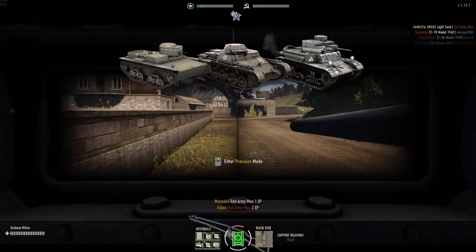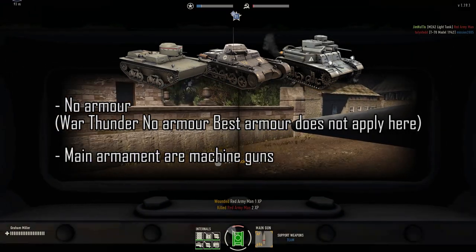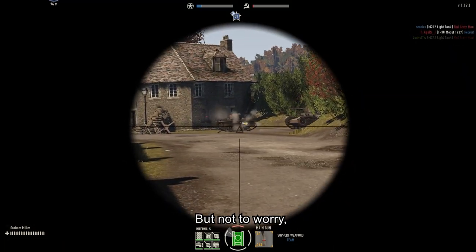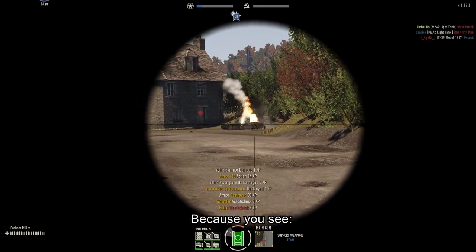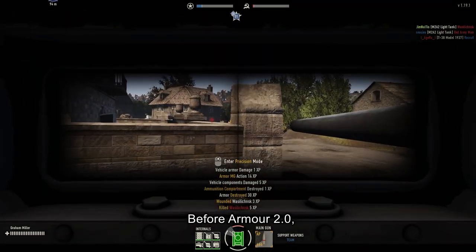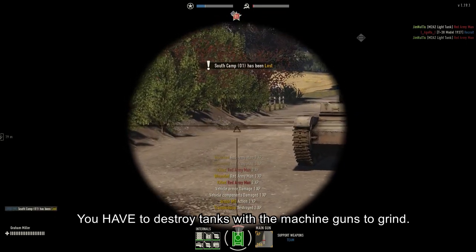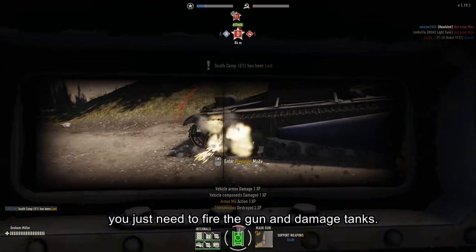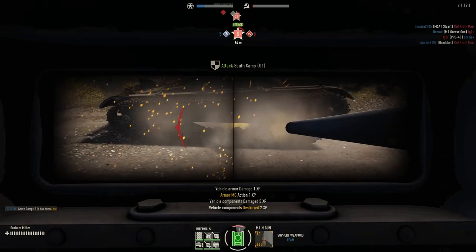The starter tanks have no armor, their main armament is a machine gun, and they are the only tank you have to grind with. But not to worry, Vito has made the grind a lot easier, because in the past, before Armor 2.0, you had to actually destroy tanks with the machine guns to grind. Today, you just need to fire the gun and damage tanks. Of course, destroying one will grant the highest XP gain.